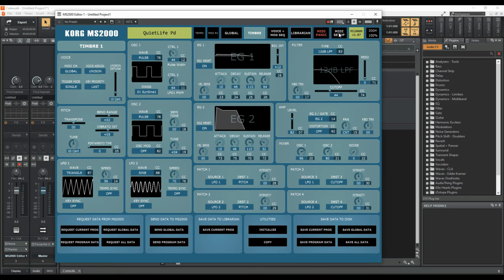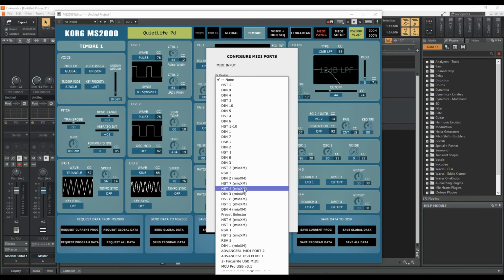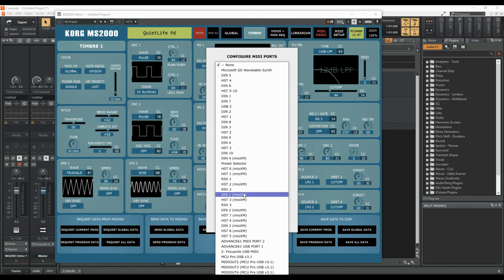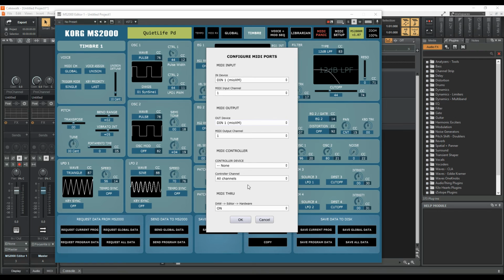Again, MIDI setup is probably the first thing we want to do. Again, we need dedicated ports, so let's pick that one. And pick that one, and controller. Because we're in the DAW, I don't really need a MIDI controller because we can route things to it through the DAW. So you can leave that as none, or you can select something. It doesn't really make much difference, personal preference. You'll need this on this setting here. I didn't mention before on the standalone version, but if you want to play notes from a MIDI track and then switch their output to the editor, and you want them to go through the editor to the hardware, then you need that on. So I'll leave that on.